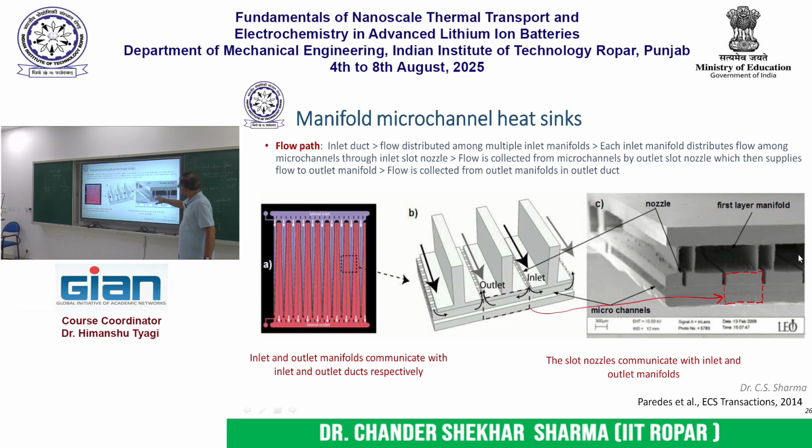So this is just an electron micrograph of a realistic configuration. So here what you see is this is the manifold layer, and this is the microchannel layer. Okay, and this is a cut cross section of this device. So what has been done here is the microchannel layer has been formed in silicon, and the manifold layer is also formed in silicon, and these are bonded together, and so you have a continuous liquid path.